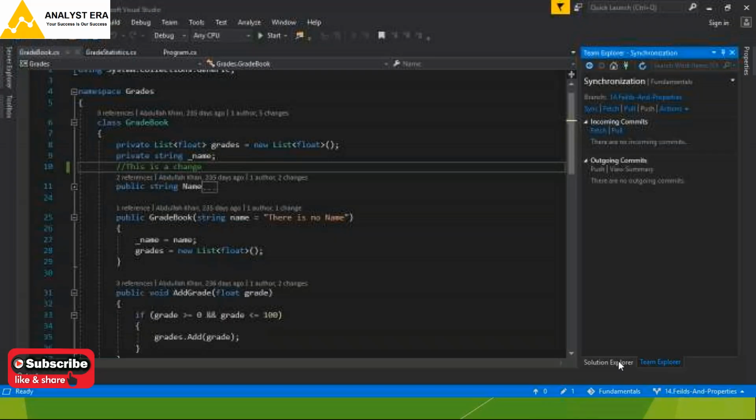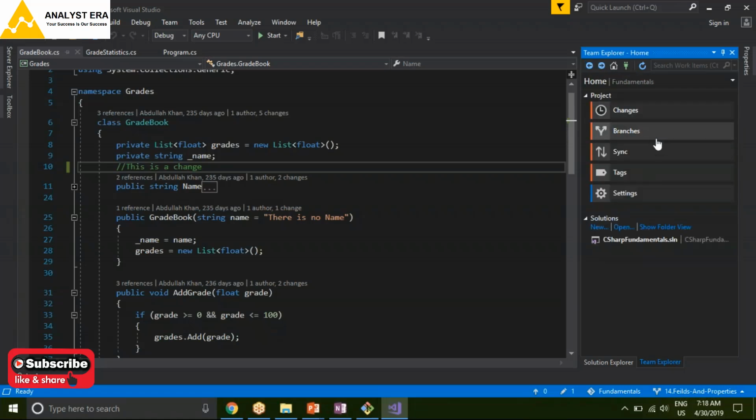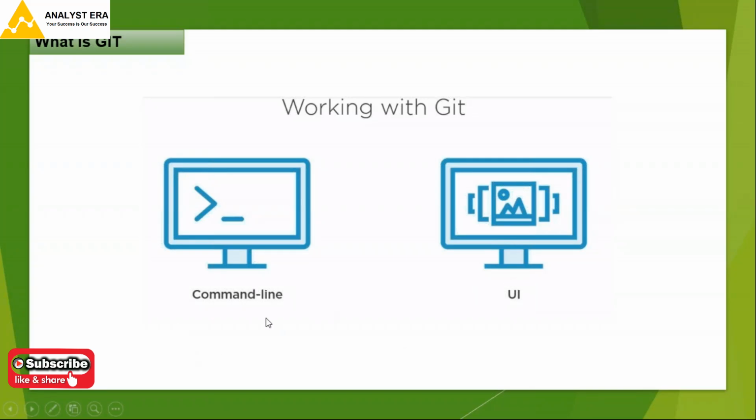What is the UI which I'm using? I'm using Visual Studio. I can directly use the UI and trigger these Git commands without remembering any of these commands. Once I understand these commands, all I need to do is trigger and execute them on my branch. So that's how straightforward it is for us to work with Git. We need not worry more about the command line argument.